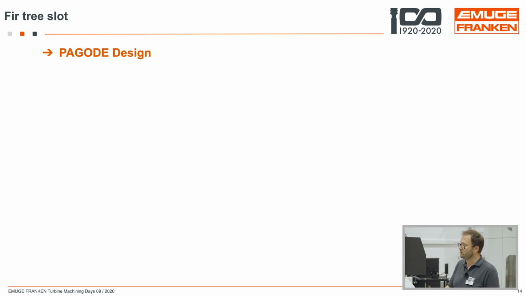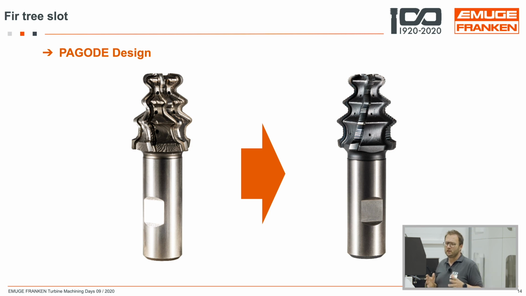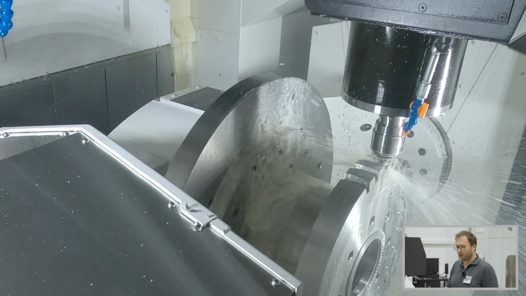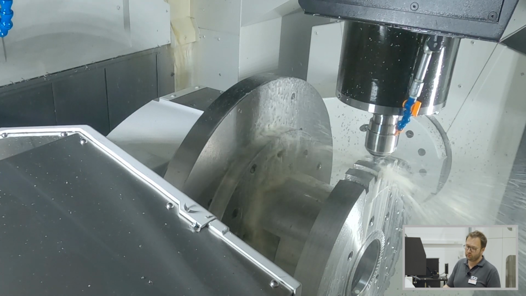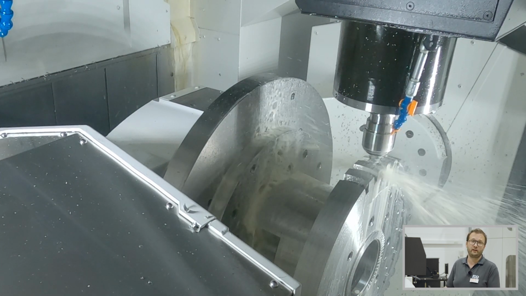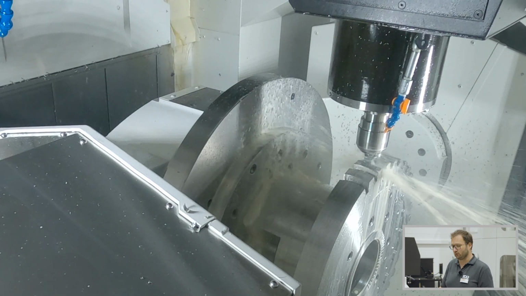This development of the PAGODE finishing cutter was so successful with customers that they asked us to come to the routing process. And that is the tool that we have seen right now. The main difference between the routing PAGODE and the PAGODE finishing cutter, the end profile, is of course that for the routing profile we need more space in the flute. The flutes are deeper, just to be sure we have enough space to remove the chips. We have a core diameter which is much larger than the current design, and in this case the current tools with conventional geometries have only 3 teeth. So we have an improvement in the number of teeth, which is a benefit in production time, in the feed, and also in the tool life.